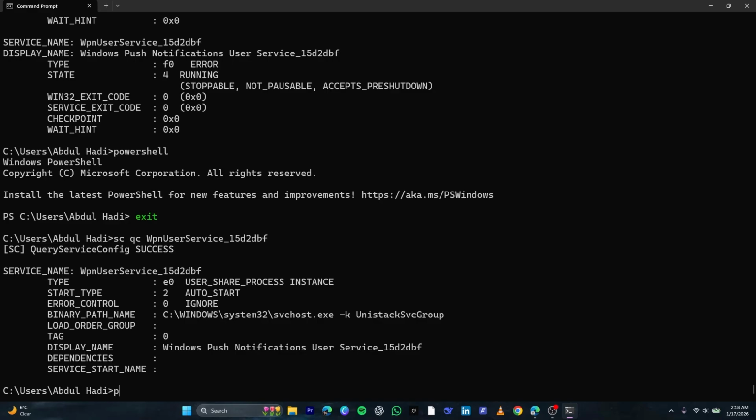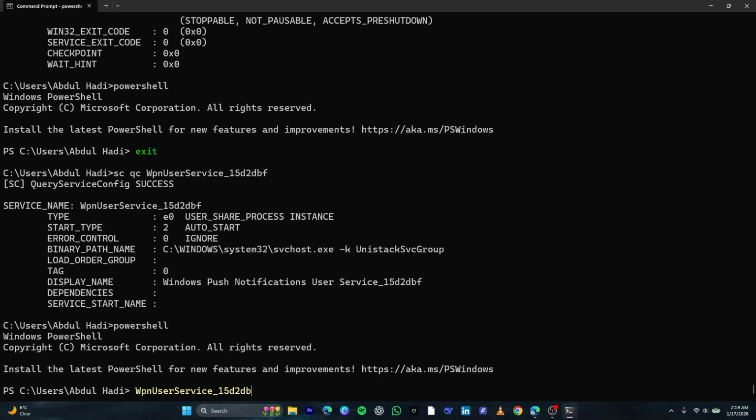Now let's go back to PowerShell and use this command, not this one actually, but this one. This will get all of the information about the services, even if they are running, disabled, or stopped. And then we are using the pipe command. This will take whatever result we get from here and pass it to the right. And on the right we have said to show us the name, display name, path name, start name, and these things. So it will tell us more clearly.